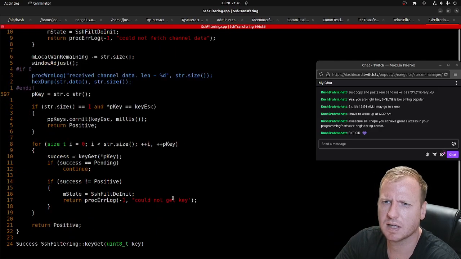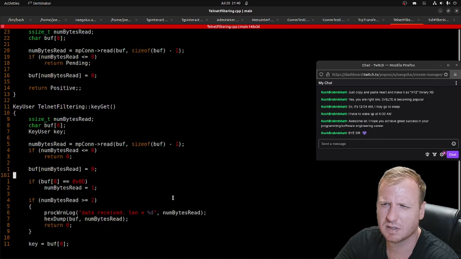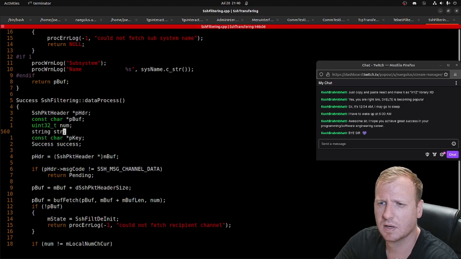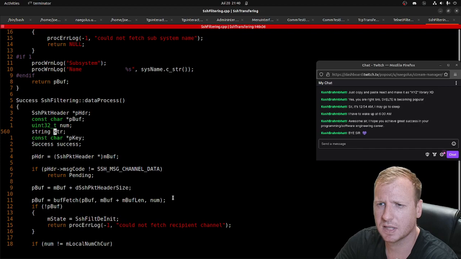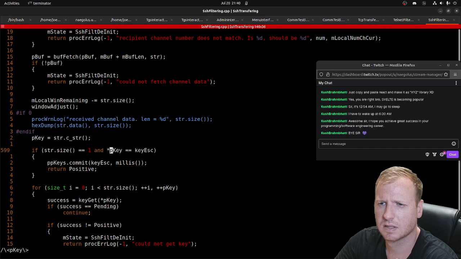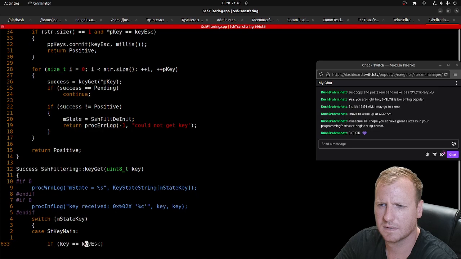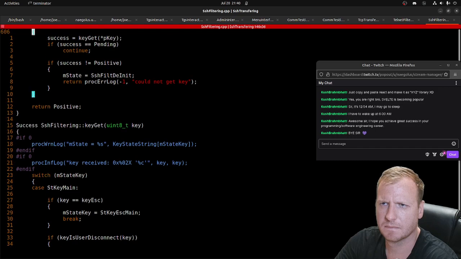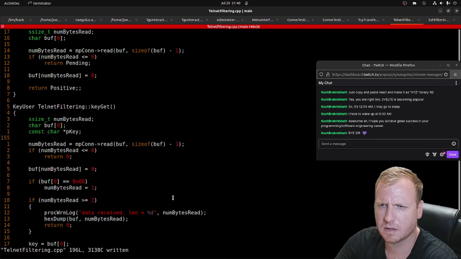So we have a P key as well here. Data process, P key, P buffer. We have a buffer and a P key. Yes, that's cool. What we have here in the string is here in the buffer. Okay. We don't have a key user. We don't need it. This is, I think, in the key get function. Okay, whatever.